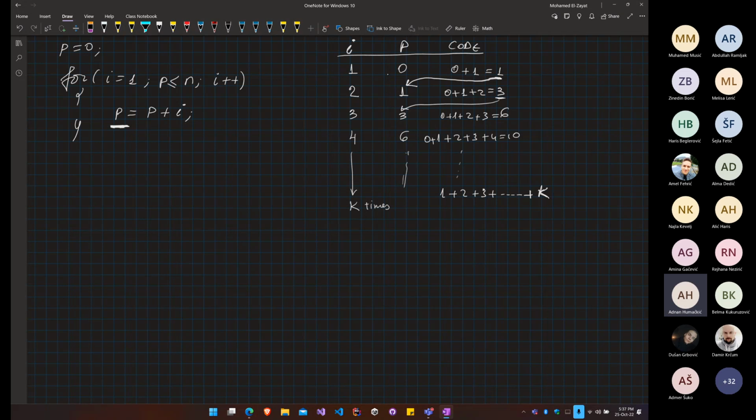So what is going to be the complexity of this? Now, if you are having such a question in a test or an exam, or you see it in real life, and you would like to know whether this code will execute in a certain time, you would ask yourself, what is the time complexity of this thing? So if we assume that the stopping condition of this loop, if it wants to stop, is that P has to be equal or larger than N, sorry, larger than N.